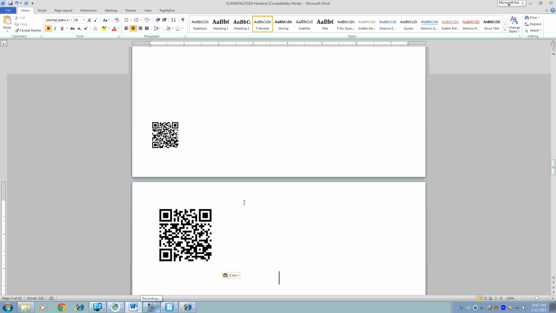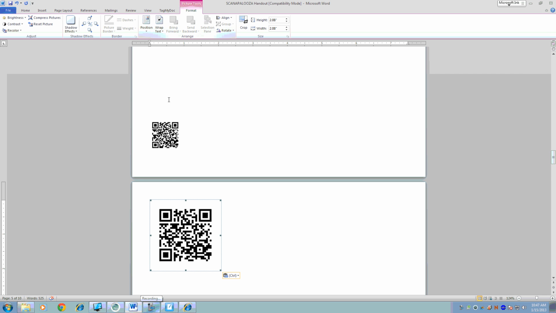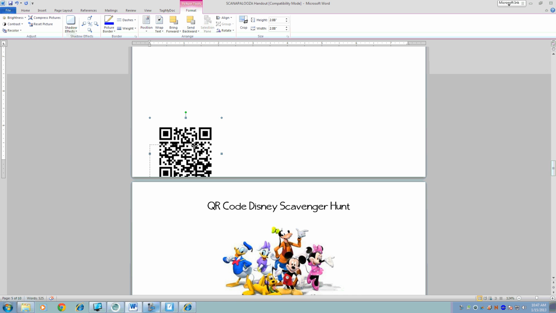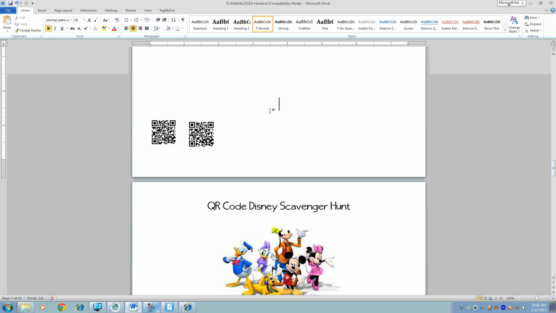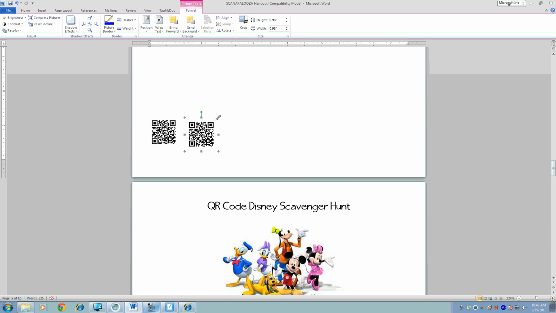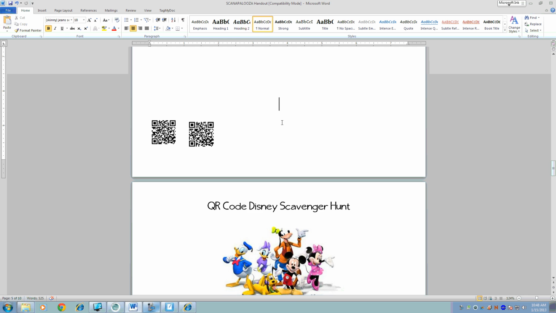I'm going to come over to my document and paste it in there. So I'm just double clicking it to get that ribbon to come up for my picture formatting and putting it in front of text. And then that's going to let me resize it and move it around without any formatting issues. So those are the two QR codes that I created. You can check out. When you scan them, you will want to press the green words for the picture or the document to come up.